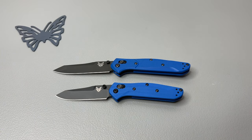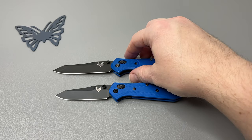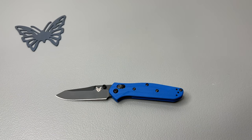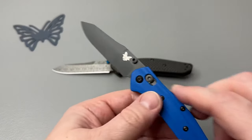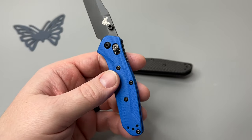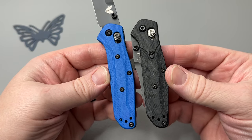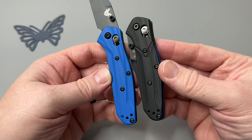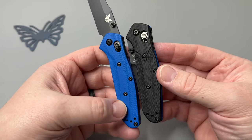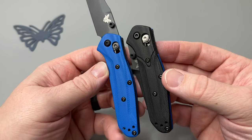To me, this is the pair — the 940 and the 945. It's a pair, it's a match made. We're good. On the 945 mini, you can see the milling pattern is a little bit different on this one as well. You don't have the swoop down through here on that liner screw, and a little bit different pattern on the milling overall. So you can tell the difference. It's pretty awesome.